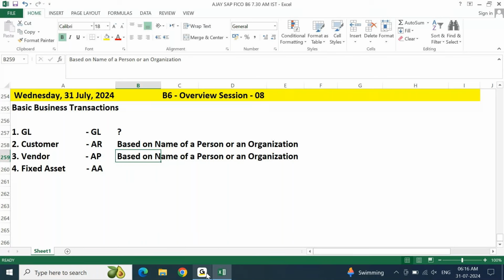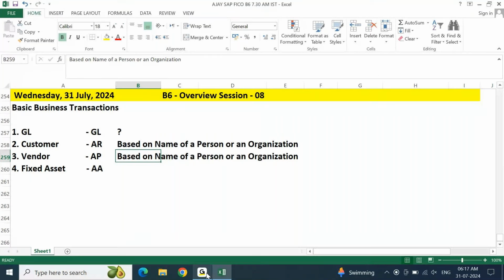Now from the customer, you will do all the sales related transactions. From the vendor, you will do all purchase related transactions. From the customer, all sales activities will be performed. From the vendor, all the purchase activities will be performed. You're all aware that in any organization, sales and purchases are very critical. Now to handle all your sales, you have to handle all your customers. To handle all the purchases, you need to handle all the vendor accounts.